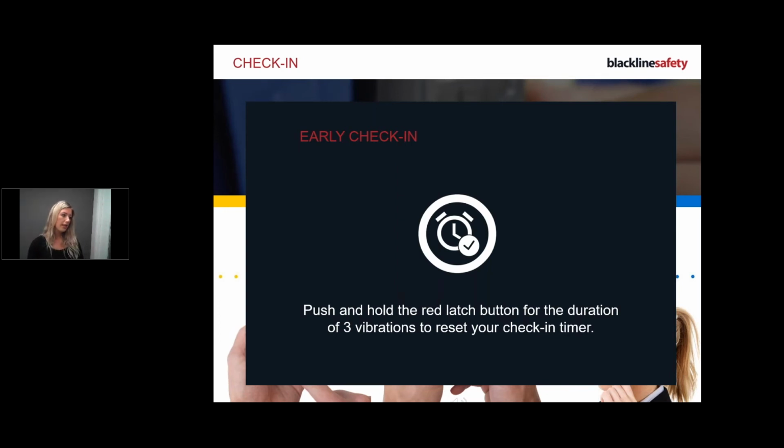On the check-in, you can also configure your device to have an early check-in. So if I want to check in early throughout my day and that's configured, I can do that. All I need to do is press down on the latch for 3 vibrations. 1, 2, 3, checked in. And then you'll see your timer will reset in the corner.